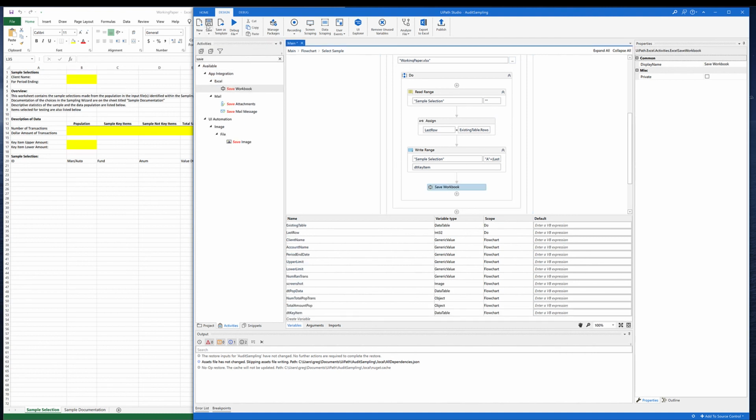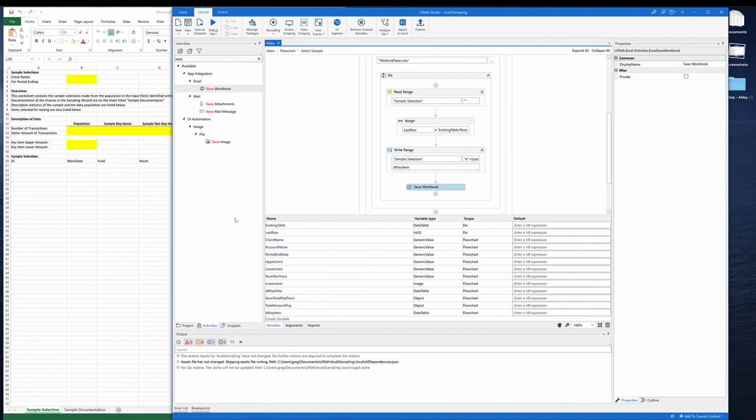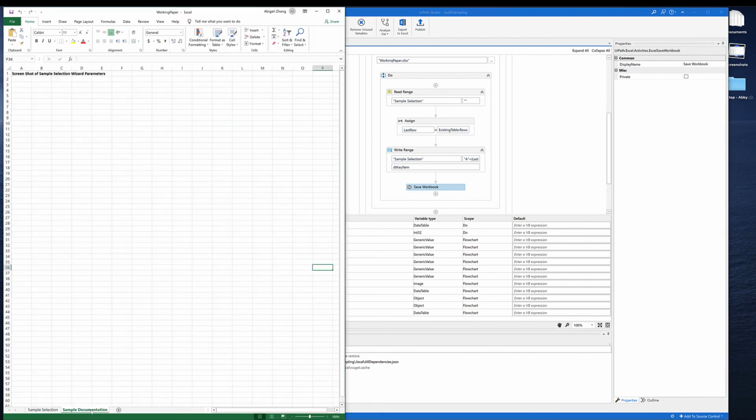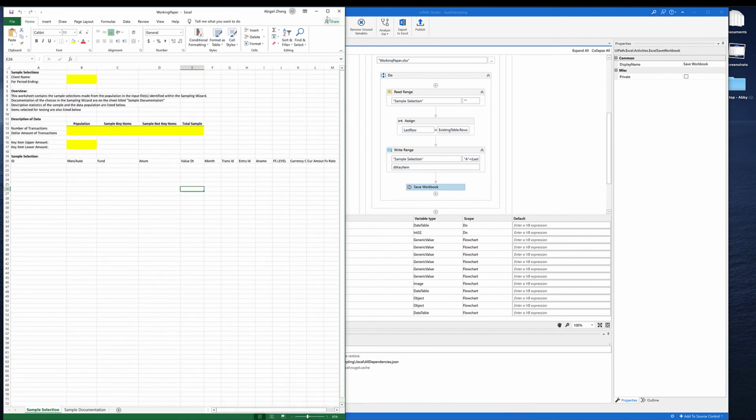Now let's save the project. Now we can test our automation and see whether everything works so far. And before you click the Run button, let's make sure that you deleted your previous work and close the Excel file.